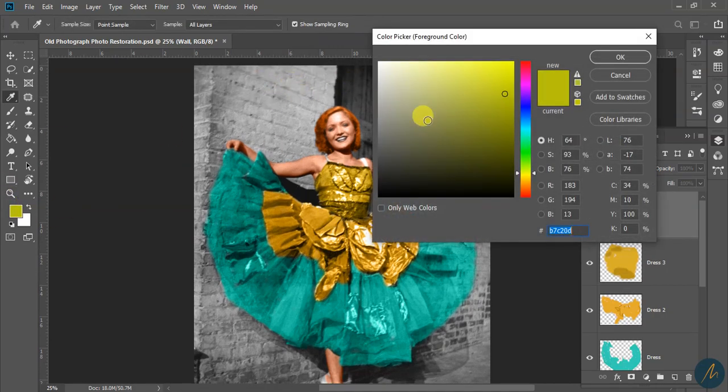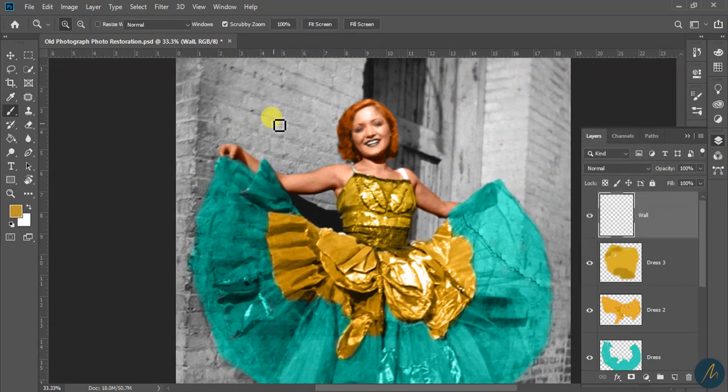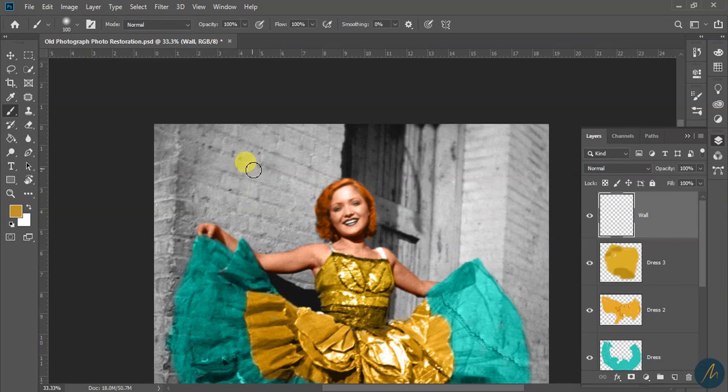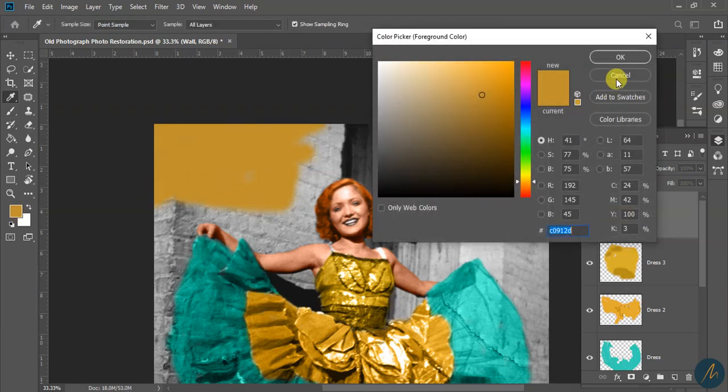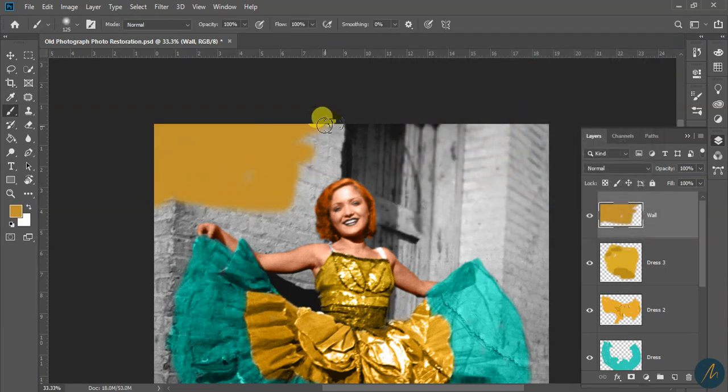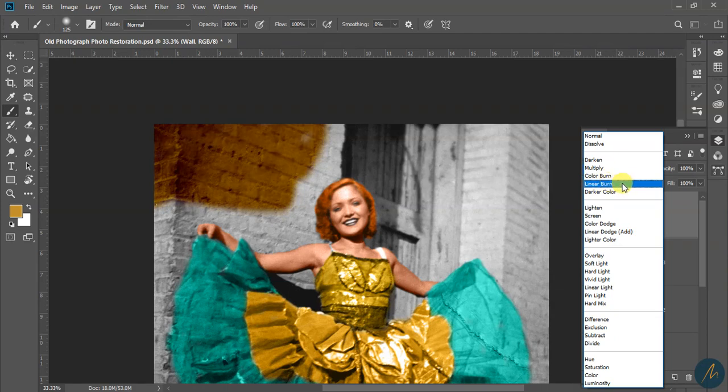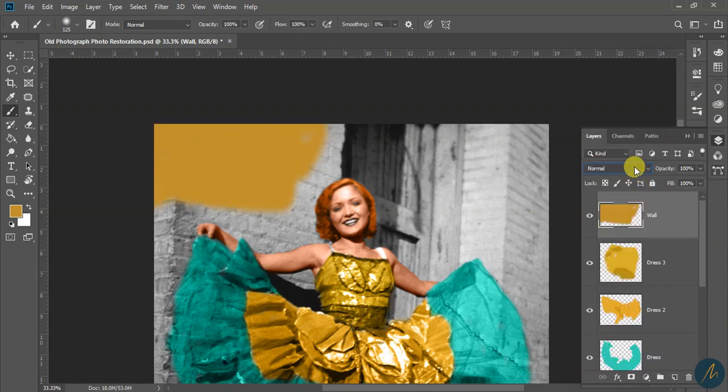And then most of the time the walls are orangish kind of, and we can pick this one and then start painting on the wall. I will go to my camera mode and then choose camera.